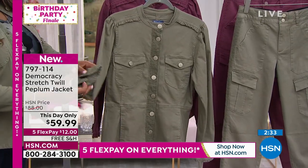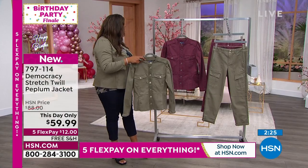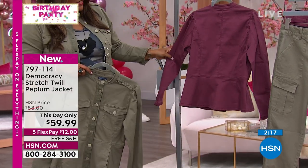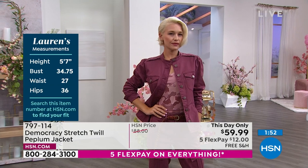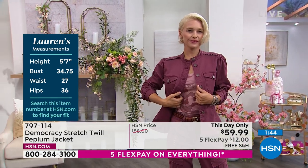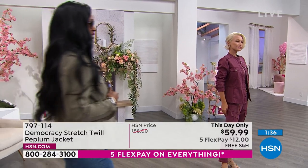You have all of this ruffle trim — this is a very expensive jacket with impeccable details. You've got that beautiful crochet right down the center. You just don't see that, because most utility jackets are a little harder, with no shape. But this is feminine and has flair — your waist goes in, and you get that shape. Even the ruffle trim right on the shoulder. You can keep this all buttoned up or unbutton it — I love all the little details. This is your beautiful laurel oak, and then the rum raisin. The princess seams on the rum raisin really give you the curves.